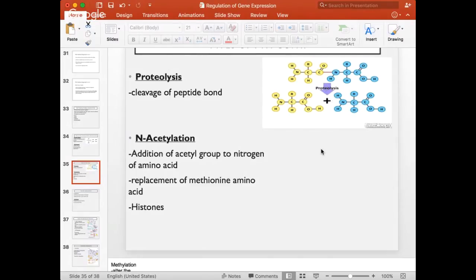And finally, I'm going to talk about acetylation, which is the addition of acyl groups to nitrogen on an amino acid. It takes place while the ribosome is still translating the polypeptide chain. This also plays an important role in gene expression. The histone proteins that help condense DNA into chromatin can be acetylated, which reduces their ability to fold and opens the DNA for transcription.